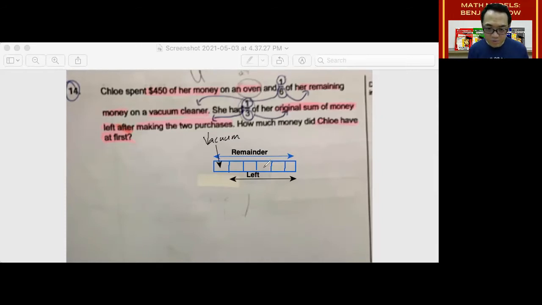So this left is 1/3 of the total. If this is 1/3 of the total, and 1/3 of the total is already 5 units, then what do you think the total should be? How many units is the entire total? Your answer should be 15. And how do we get 15? Well, if 1 is 5 boxes, then 3, which is the denominator, which is the total, should be 15, because 3 times 5 is 15. So you can write 3 times 5 gives you 15 units.